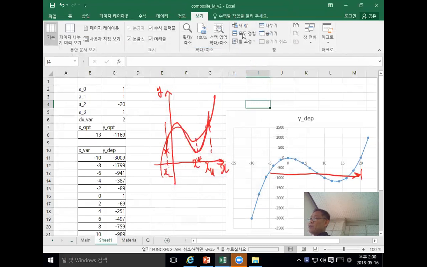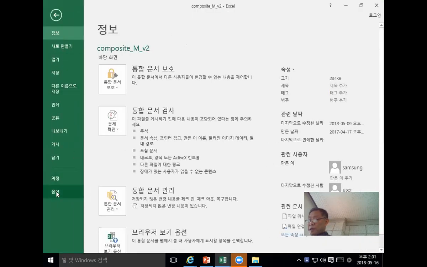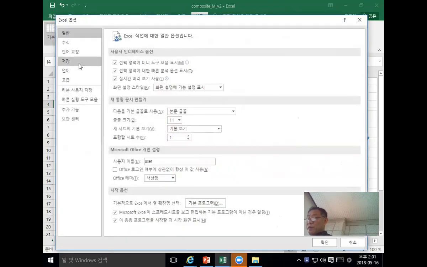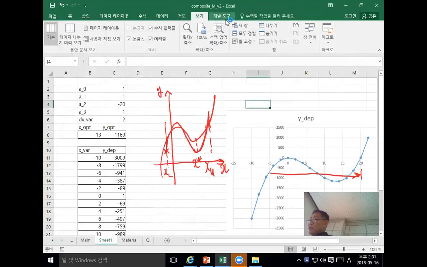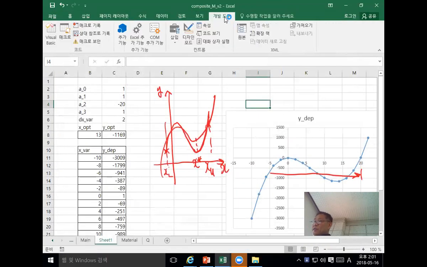Then you will be able to see a menu, but you need to check this button to appear in the menu. Now you can see this tool, a menu for developers with advanced functions.